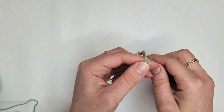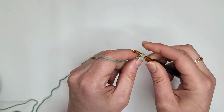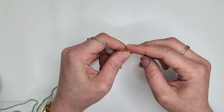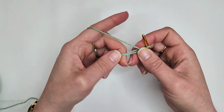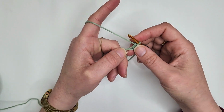Let's start by making a magic ring. And then chain 2. And we will work all the next stitches into the ring. I prefer to work over the tail to secure it in place. So we start with a puff stitch.